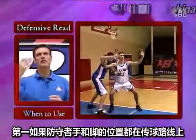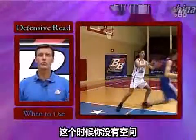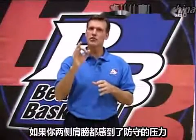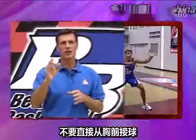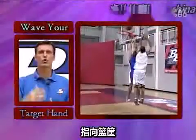First, if the defender has both an arm and a foot in the passing lane, he might be able to lunge and deflect the pass. You're not open. You must win one of these two battles. And second, if you feel pressure from the defender on either shoulder, you don't want the ball thrown directly at your chest. So signal to the passer with the opposite hand that you want him to lead you away from the defender and towards the goal.